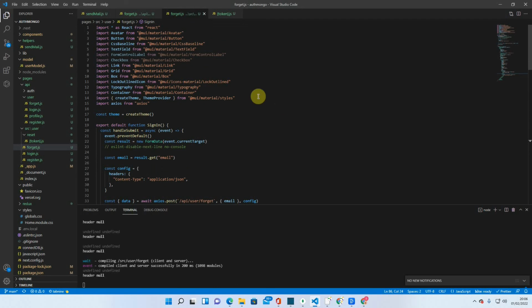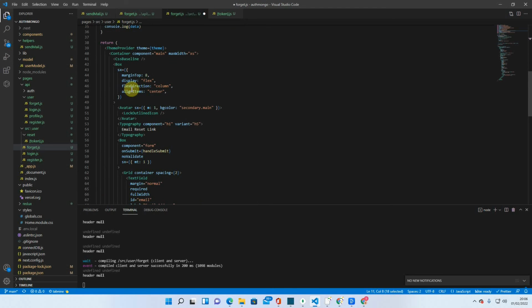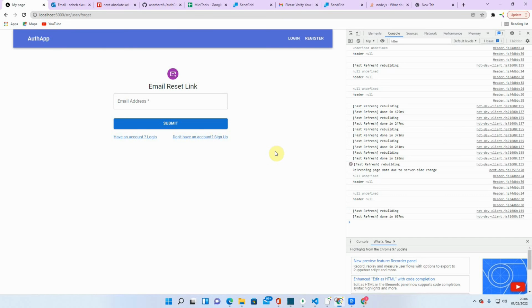I mean, I don't spend a lot of time doing this normally. Well, I do actually once I've done all the behavior. If it looks nicer, UI is important, but normally I deal with it afterwards. Right, that looks a little bit better, I think. Email reset link, that icon looks a bit better. So this is now working.